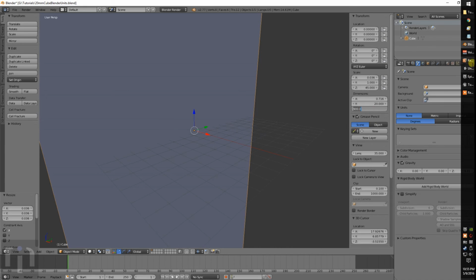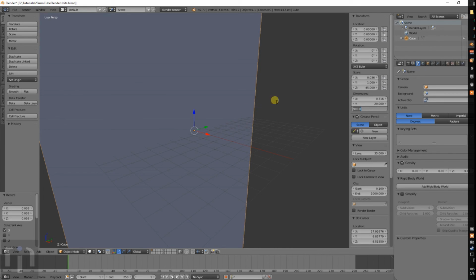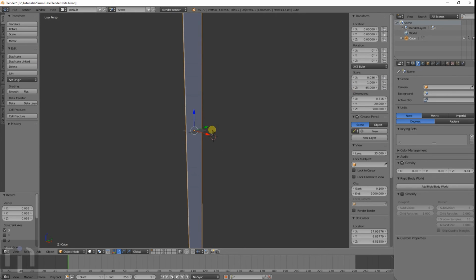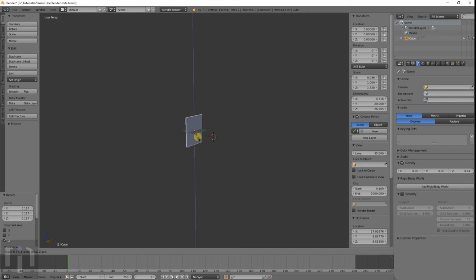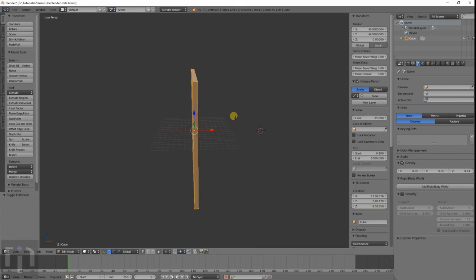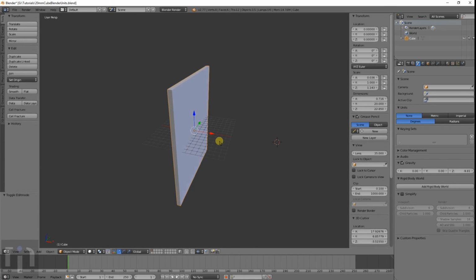But that's pretty much all I had to really talk about today. Just remember when you change an object in the object mode, it does change the scale. And if you go into edit mode, actually let's change the scale back to 1.